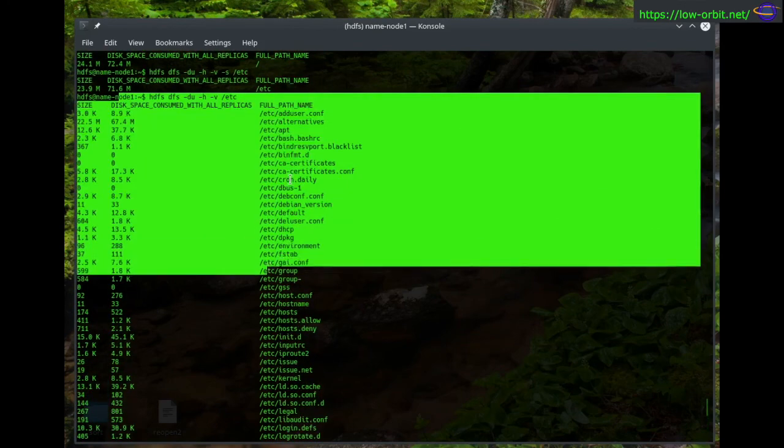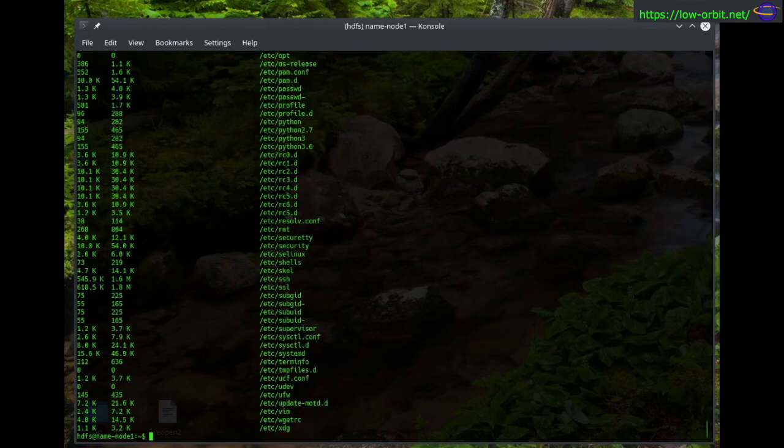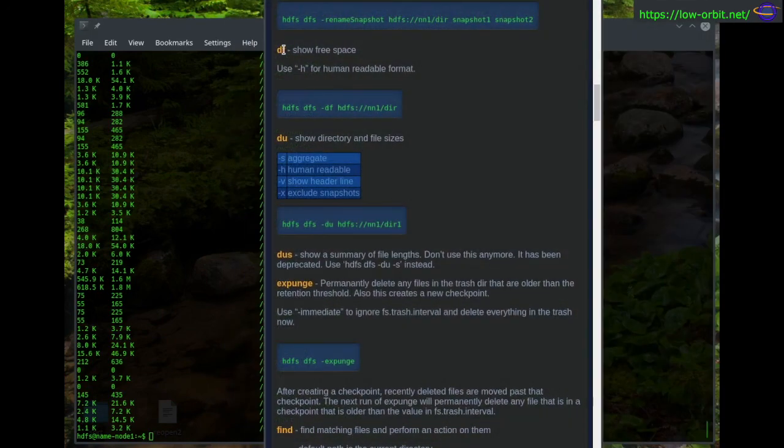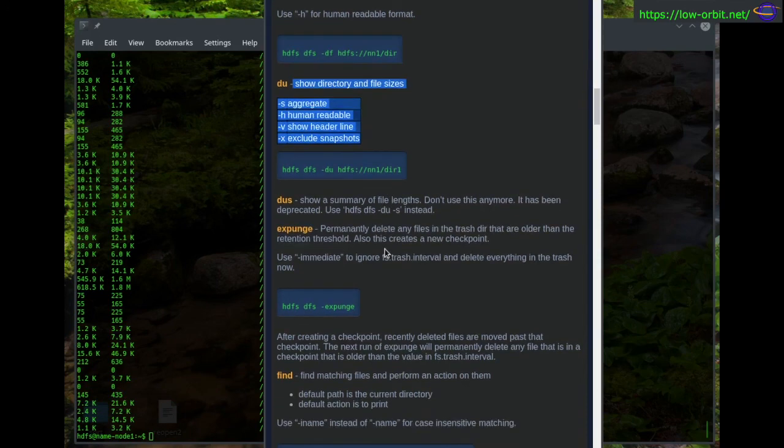Hopefully that makes a little bit more sense. So let's move right along to the du. There's another command. I'm going to move this back on screen real quick. So this was the df command and the du command. Don't get them confused. It's easy to just type one or the other if you're not paying attention, even if you know the difference very well.